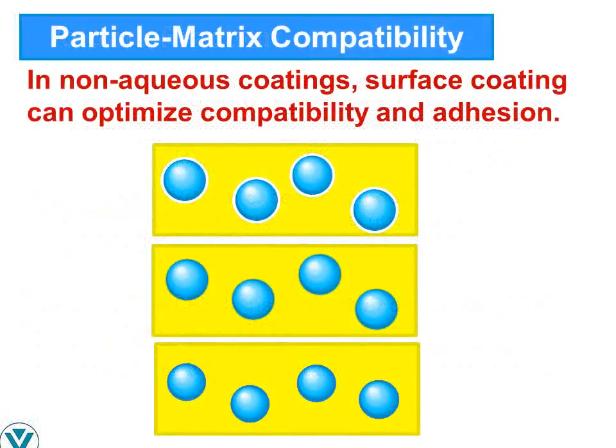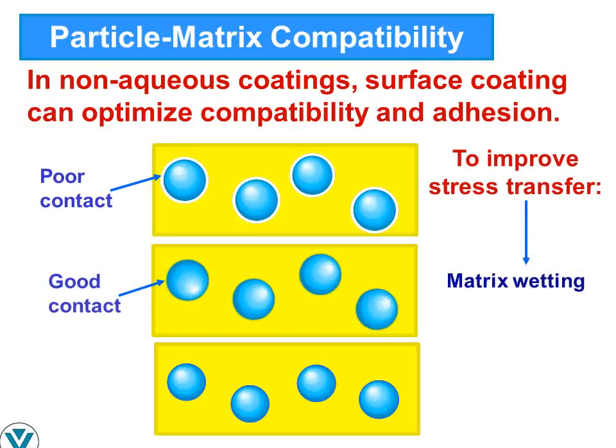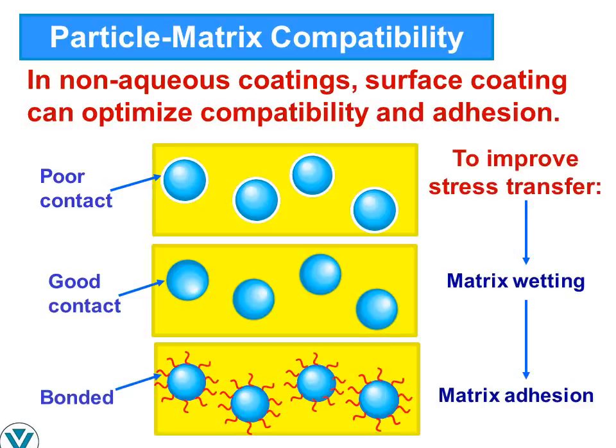Regardless of filler size and shape, intimate contact between the matrix and mineral particles is essential, since air gaps represent points of zero strength. Thus, compound strength is improved by good wetting of the mineral by the matrix, and further enhanced when the matrix is adhered to the mineral surface via chemical bonding. Surface coating is therefore often used to optimize filler matrix compatibility and adhesion.